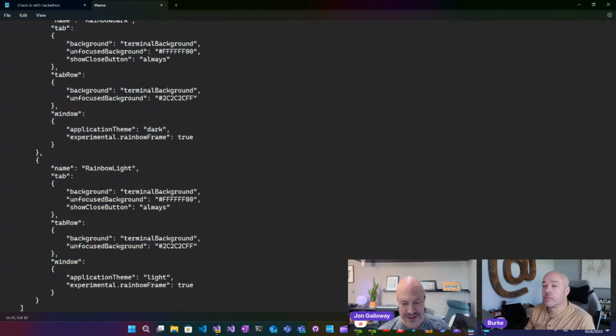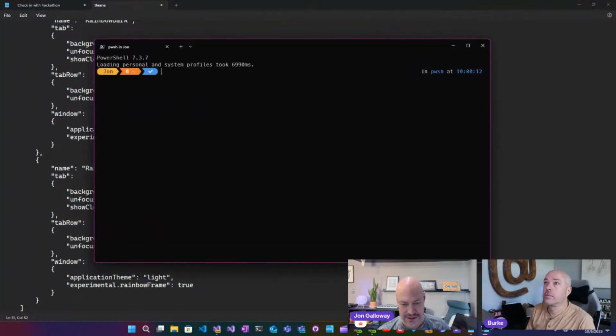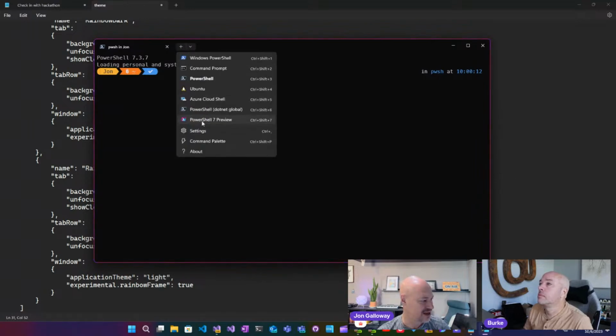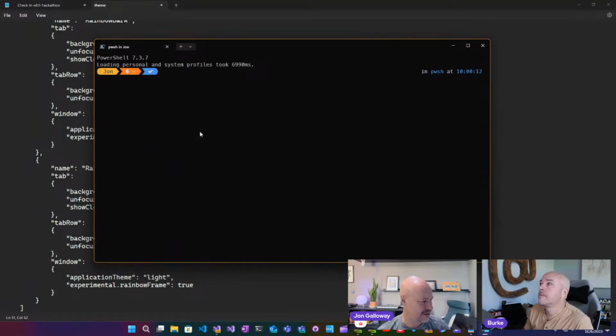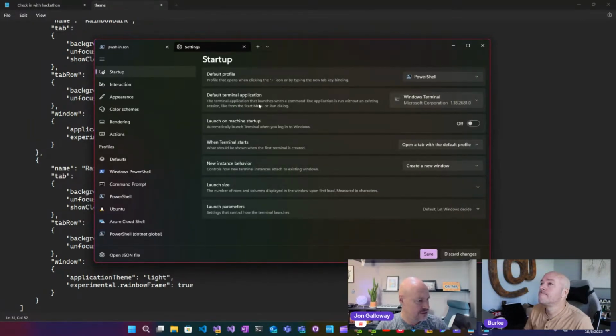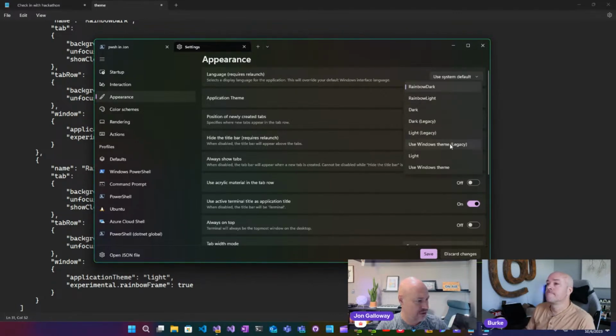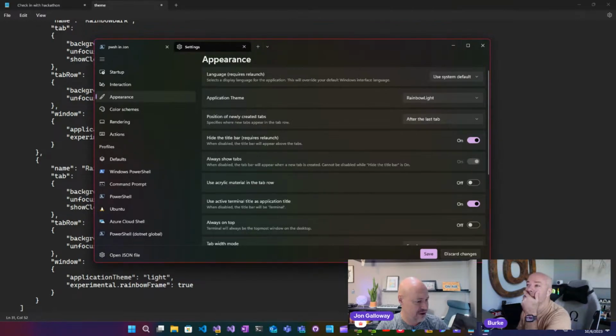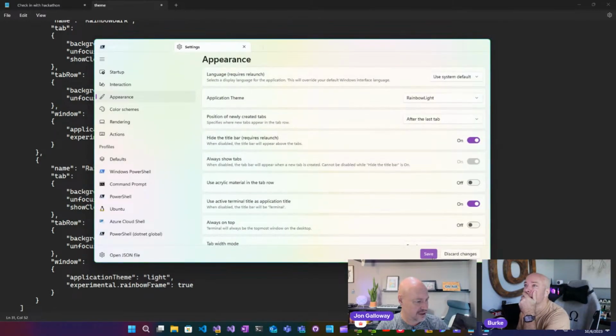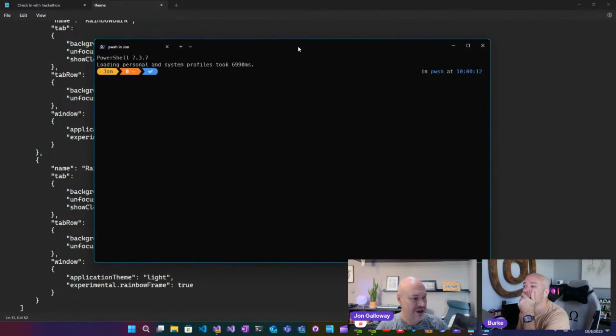But then what's kind of neat is here, if I go into settings, and now if I go to appearance and then I go to rainbow light, because that was the other one I created. Now it's going to flash. It's harder to see. Oh, well, it still kept doing the rainbow thing.